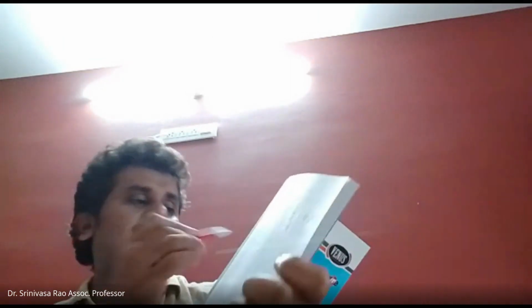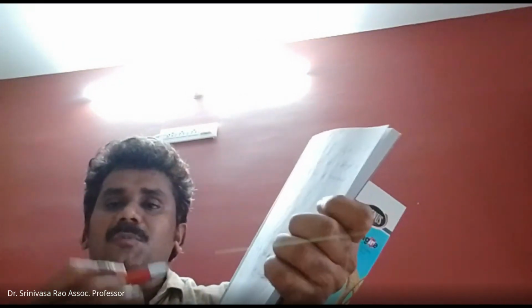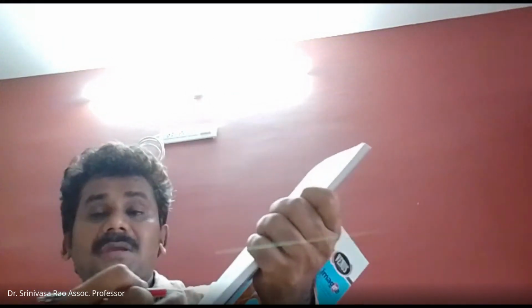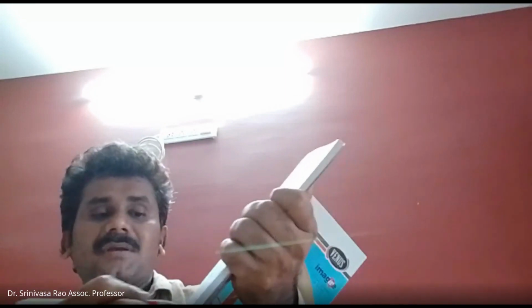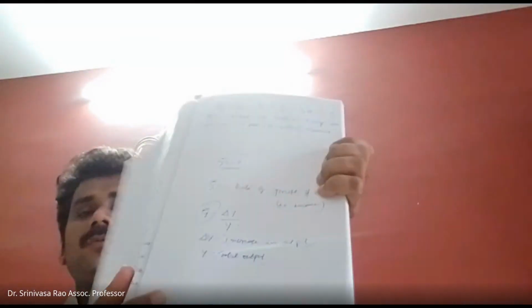So we have finished what is G. G, the rate of growth of output, can be written symbolically as delta Y by Y. What is delta Y? Delta Y stands for increase in output. Y stands for total output. Now we are going to focus on C. What is C? Please note down.